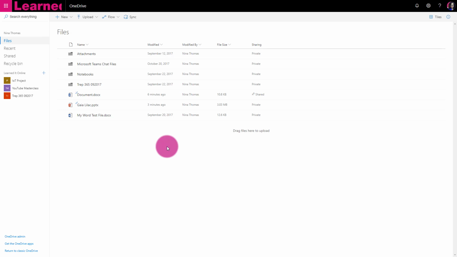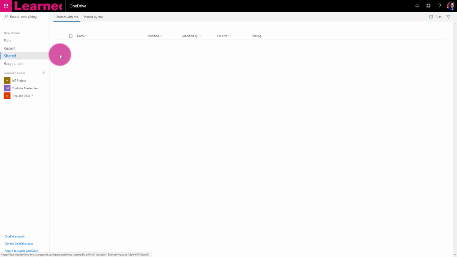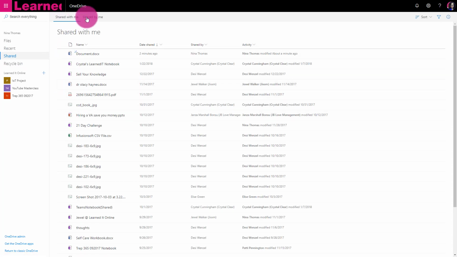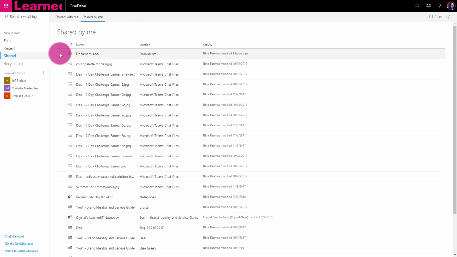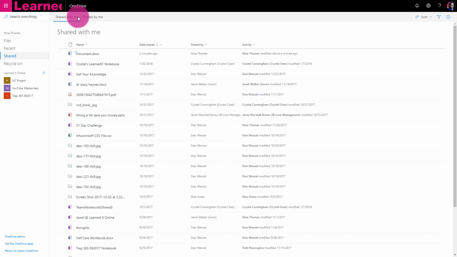All right. I showed you how to share documents. On your left-hand side, if you go to shared, you can see the documents that are shared with you as well as the documents that are shared by you. So if you share documents with other people, you can always come in here to see if you've shared it and also stop sharing. Why is this important? Because sometimes you share documents and then years later you're trying to find out where it is, what email it was, trying to find the document, who shared it with you. This is a quick and easy way to see documents you've shared or that were shared with you.